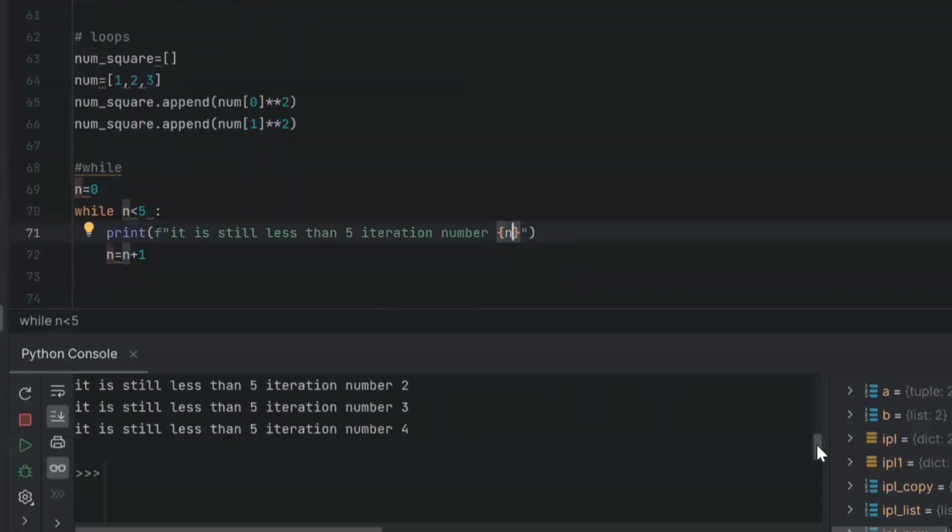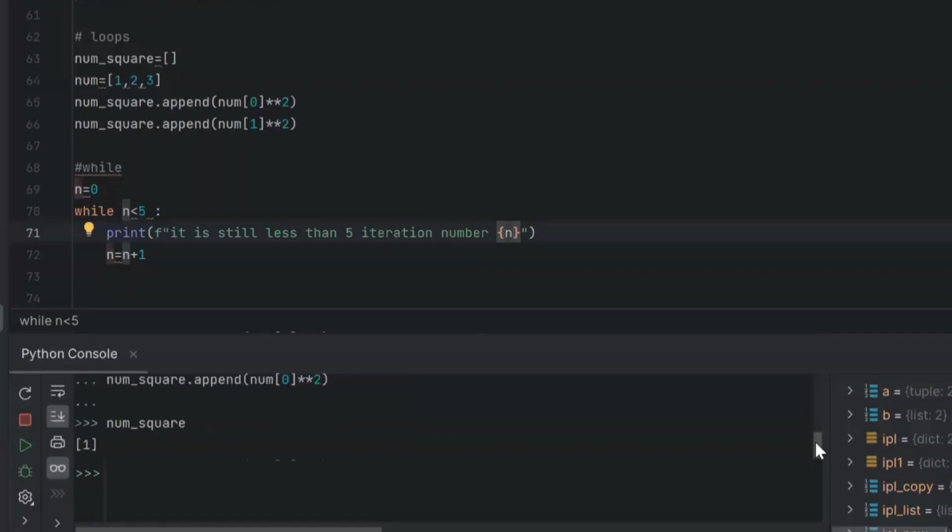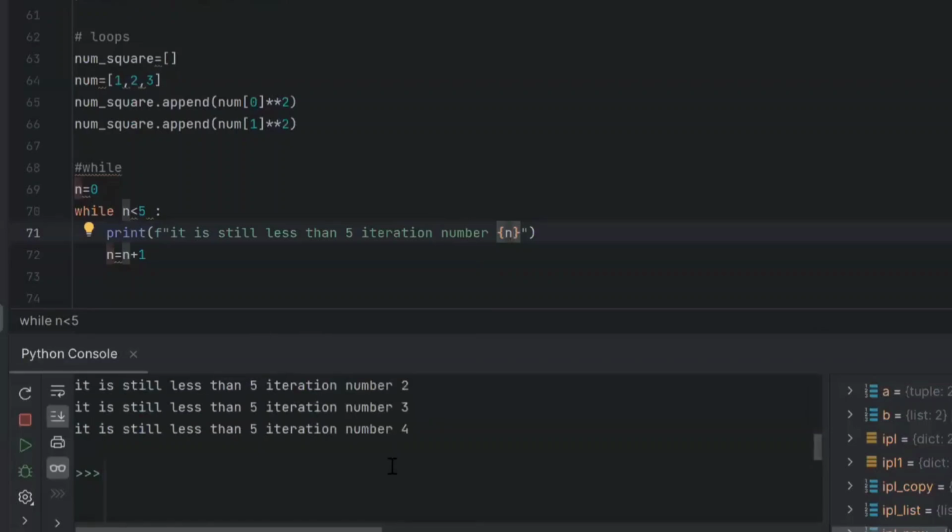So, Ankit, can you just also print the value of n? Yeah, we are printing 1, 2, 3 here last. So n will start with 0, so shouldn't it be there at 1? No, 0 will be there for the first iteration. And what will be there for the second iteration?